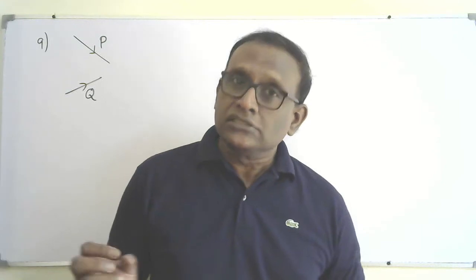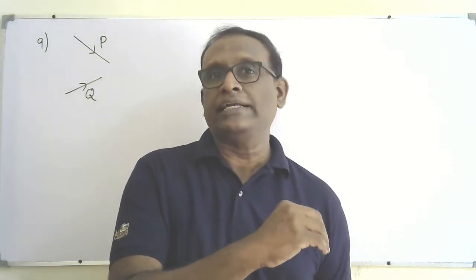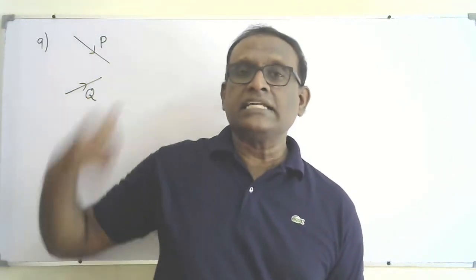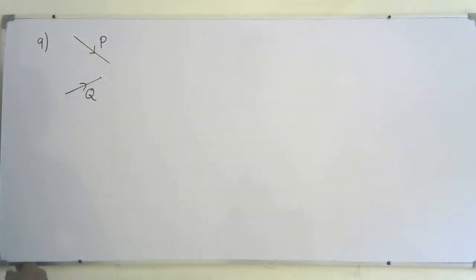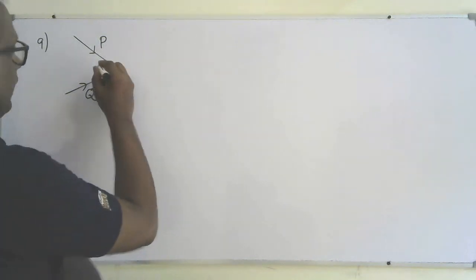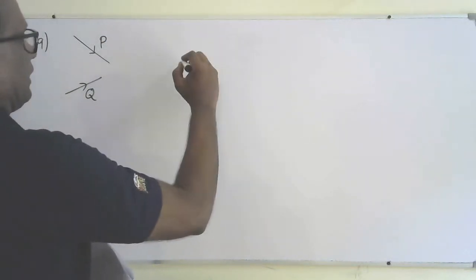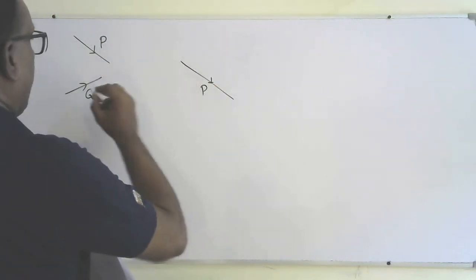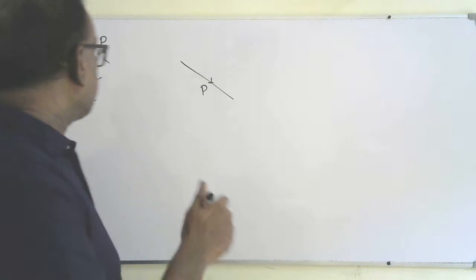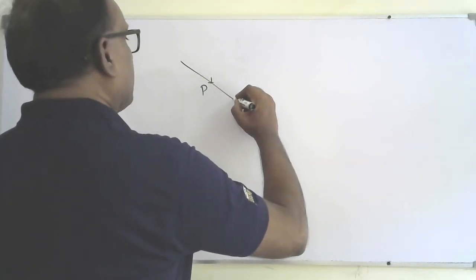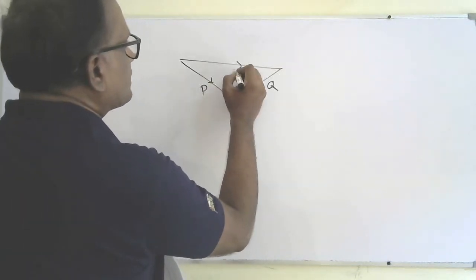So after collision, they are joining together, merge together, and move, which means according to the law of conservation of momentum, the momentum after collision must be the same as the resultant of these two momenta. So the only possible resultant, I can draw in two different ways. If I want, I can continue this P like this. I can draw parallel to this line P. And Q, the vector addition rule says tip to tail. That means from the end of the first vector, you should continue the second vector. So the Q should be like this. So the resultant could be something like this.